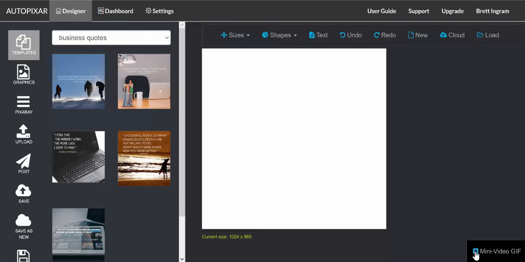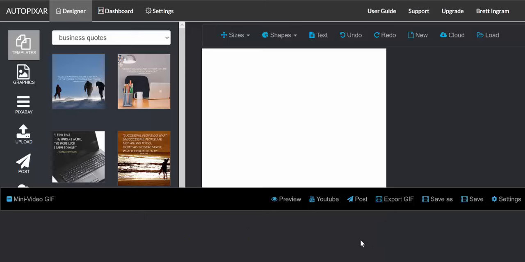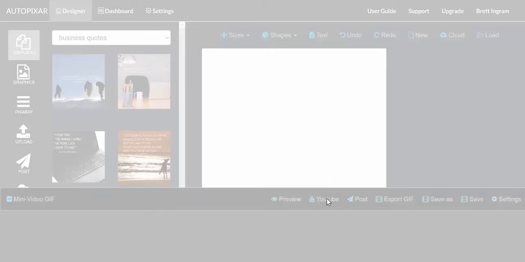So what we're going to do is click the plus sign, and what's great about this tool is it gives us a lot of options for how to use it. We can create designs in the designer and then make them into slides and make it like a mini slideshow. We can go right to YouTube and grab a video, and then grab a few frames of that and have it loop as an automatic mini video GIF. Or we can also go to YouTube, grab a video, and convert those frames to slides that we can then actually design in the designer. Super cool feature, totally unique. So let's click on YouTube and I'll take you through each of the examples.